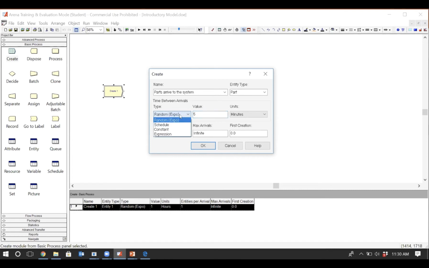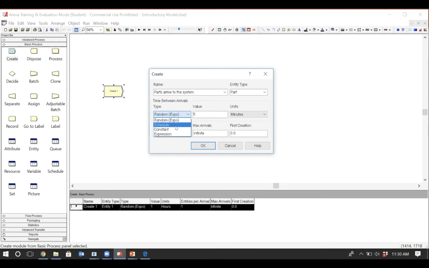And schedule, we will use it just so that I give you a quick introduction. Sometimes, let's say in a supermarket, customers may come a lot faster between 8 to 10, and then we have a slower arrival between 10 to 12. And then again, around lunchtime, a lot more customers come, and then it gets slower. And then around afternoon, when everyone leaves work, again, more customers come.